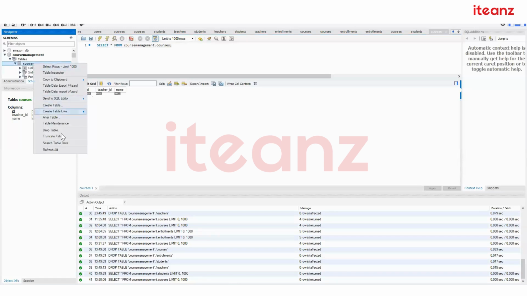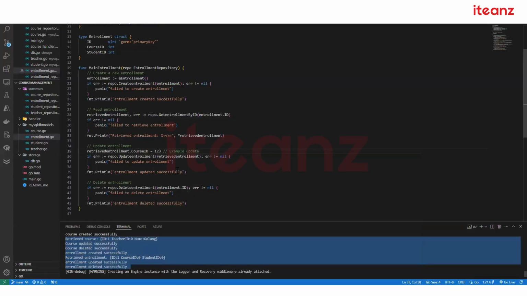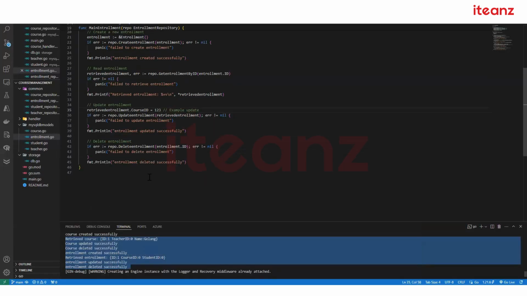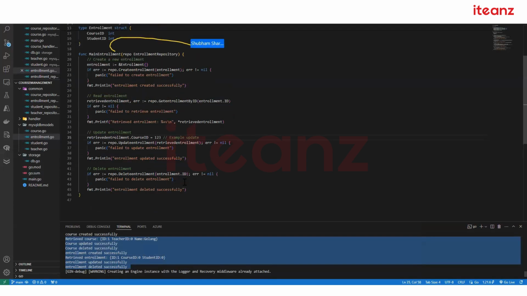So if you just type here course management dot students or course, it's already there, right? It'll show you. No, you don't need to do it from here. I'm saying you can do it from there. So you can write the SQL query, right? Okay. I'm saying here in this part.